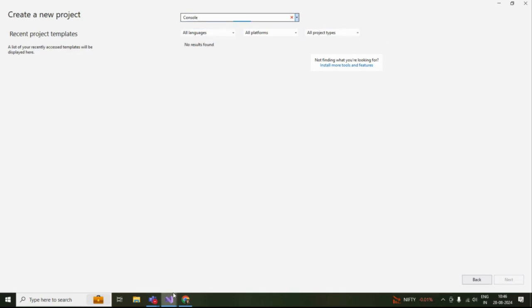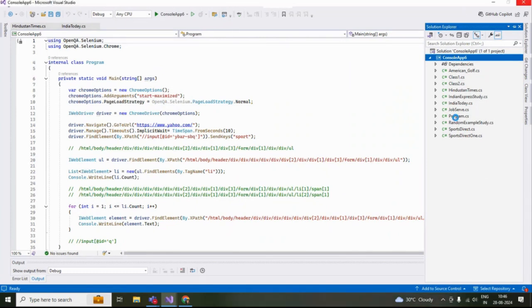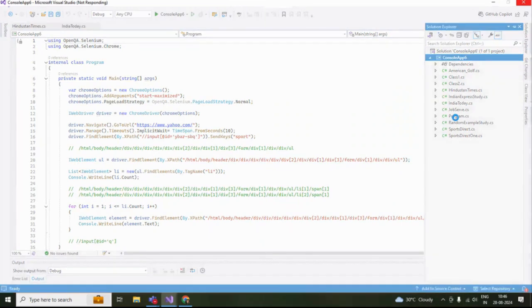I will just tell you that when you create a new project, you have the file program.cs. The main file is the program.cs file.